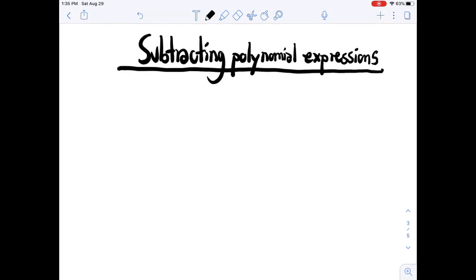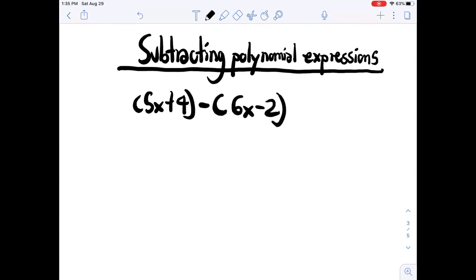So what I showed you is how to add two polynomial expressions, and now I want to show you how we would subtract two polynomial expressions. So let's use the same polynomials as before, except we are subtracting them. Subtracting a polynomial is equivalent to adding the inverse polynomial. So what that means is we change this negative to a plus sign, and then we go into the second polynomial and change the signs on each of the terms.